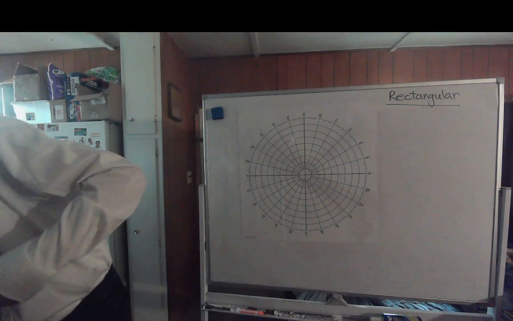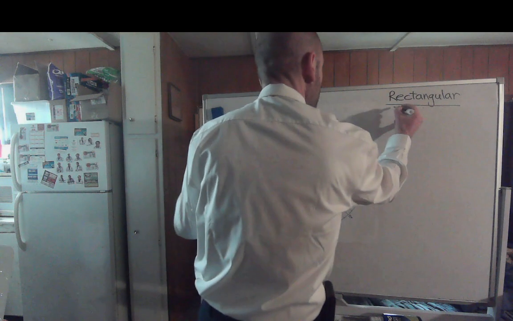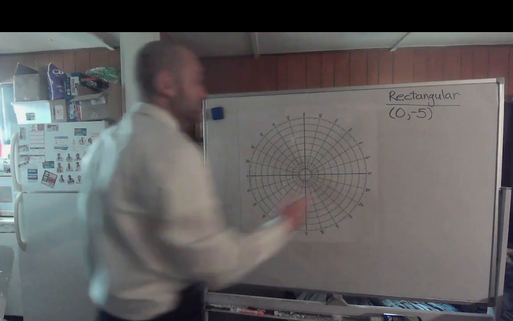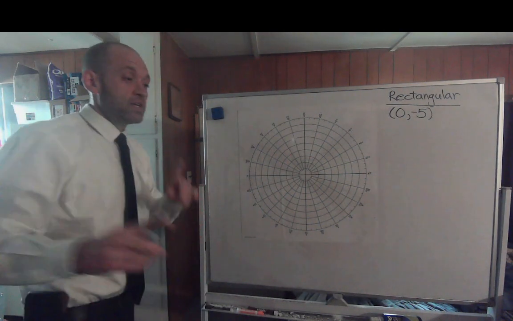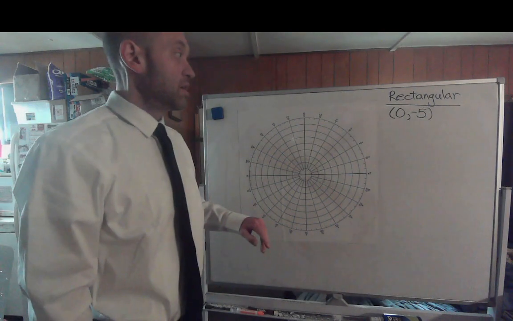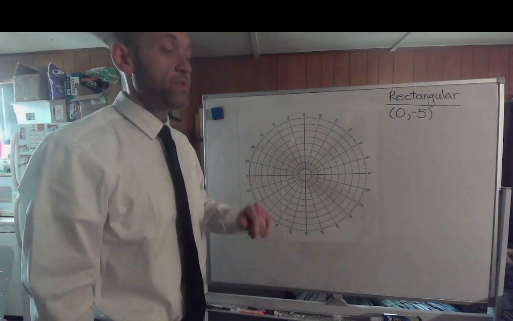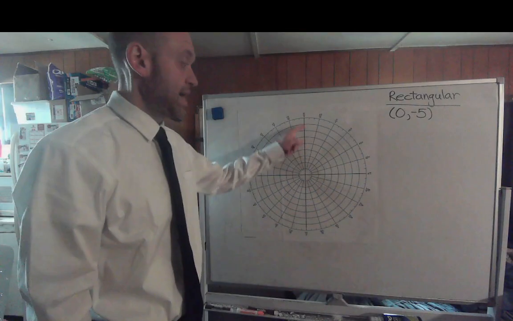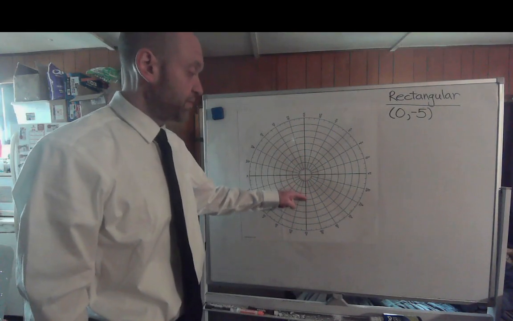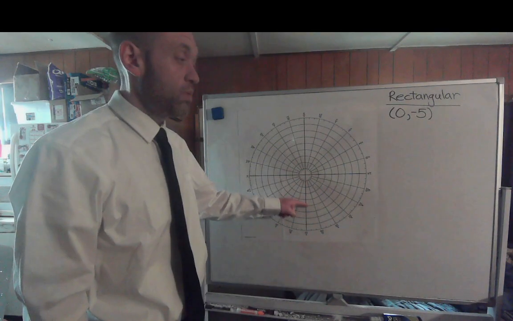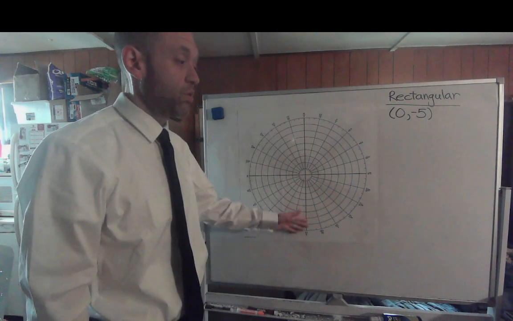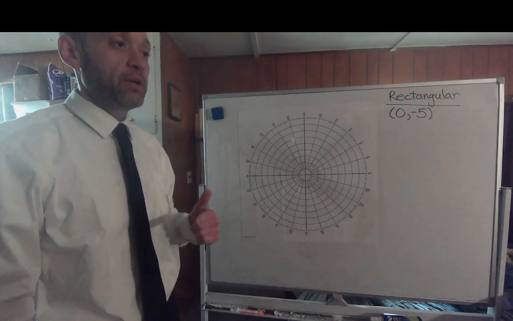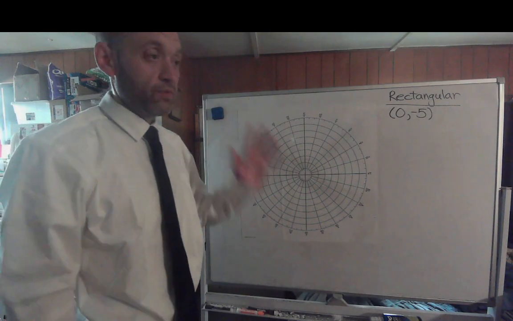Now, what about 0, negative 5? Let's say I give you the rectangular coordinate of 0, negative 5. So our x-coordinate would be 0. That rides along the y-axis going down. Let's just pretend this is the normal y-axis. You would be down 5 units below the origin on the y-axis. You'd be riding right along the y-axis. So the angle we find should be the same equivalent in the polar system.